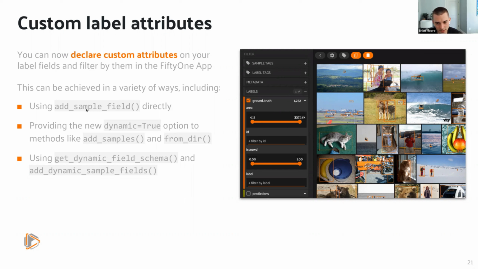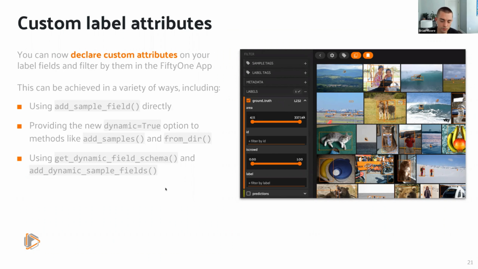If you have already created a data set, it already has these custom label attributes, and you now just want to add some or all of them to the schema, you can use a couple utility methods that now exist on your data set relating to getting what we call the dynamic schema, all of the fields on your data set that have values but haven't been declared yet. You can see what exists, and then you could also add all of them automatically using this method. Or you could add specific ones using this method here. I'll demo that in a second.